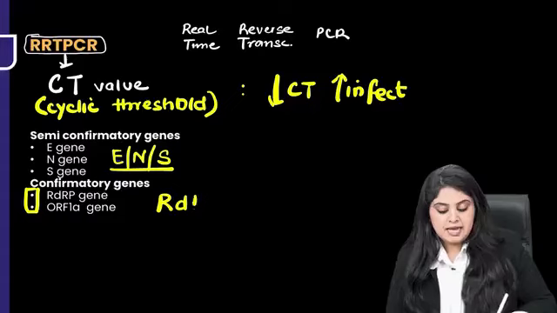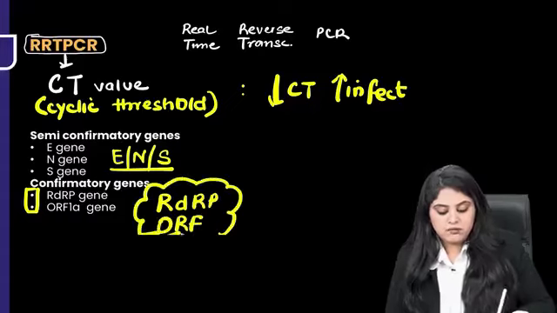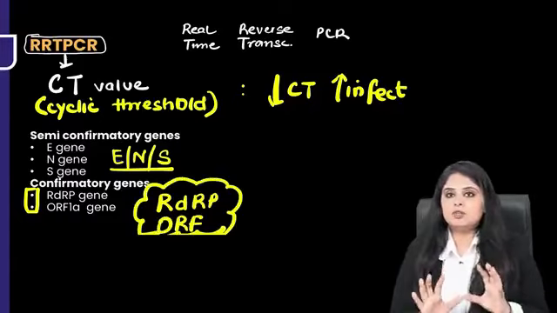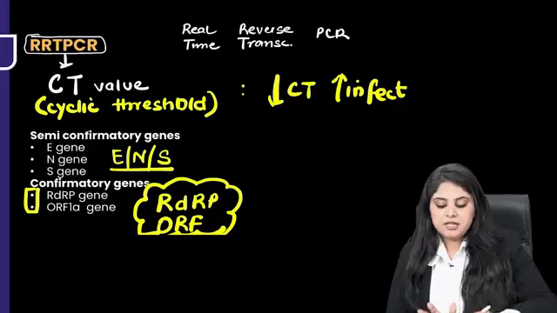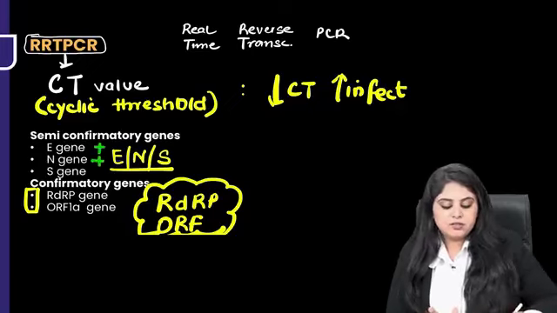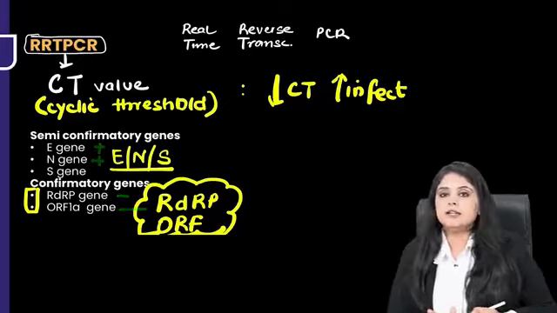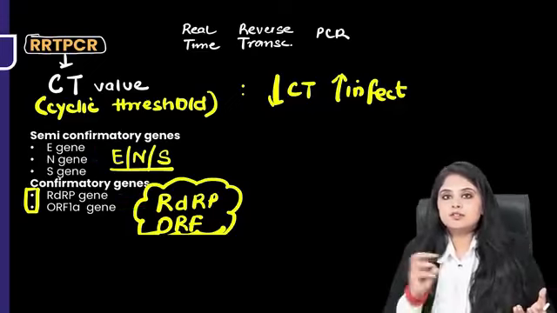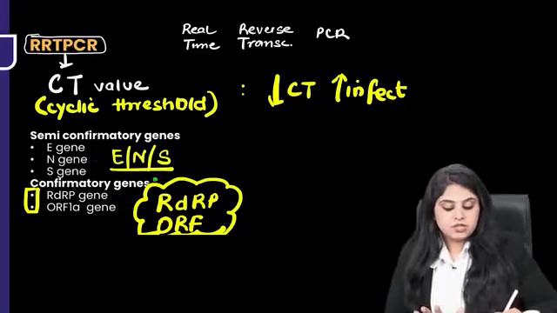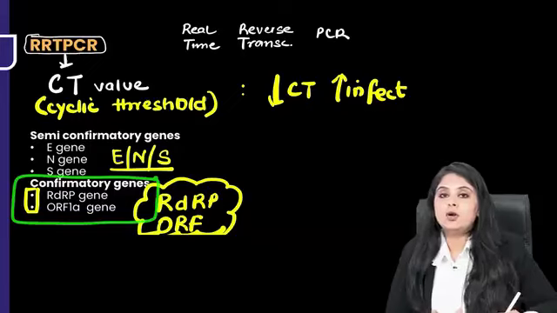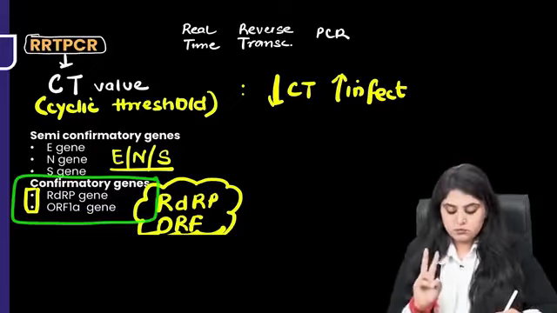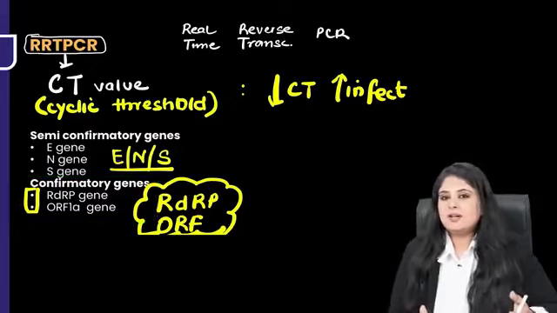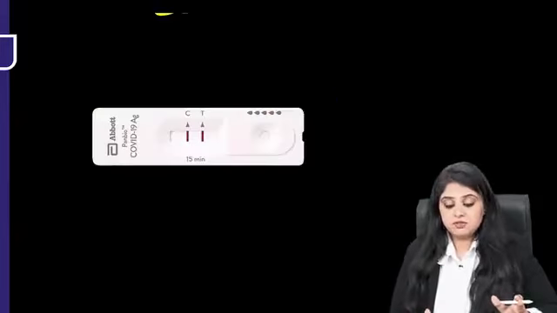Just remember, at the end of the report, you had to see RdRp and ORF1 because some of the labs were good. They said positive or negative, clear cut. Some of the labs said E gene is positive, N gene is positive, but RdRp is negative, ORF is negative. So people could not understand whether they are positive or negative. So which are the confirmatory genes that you have to look out for? You have to look out for RdRp and ORF1 gene. So that is settled. But I don't think we remember this test as much as we remember this.